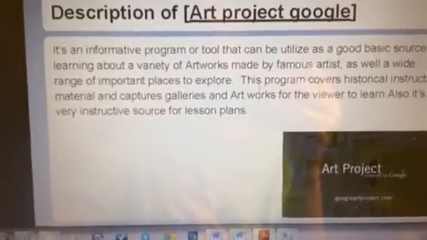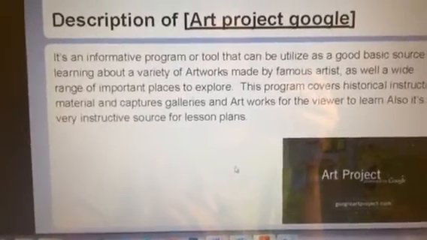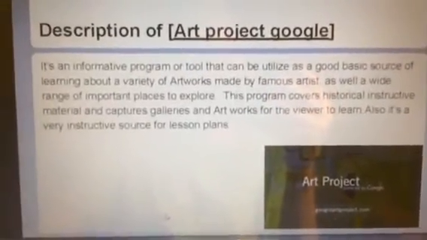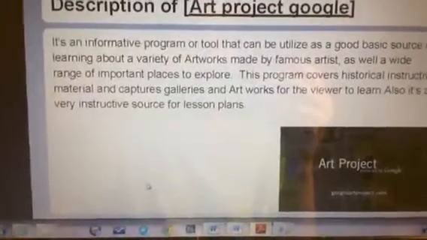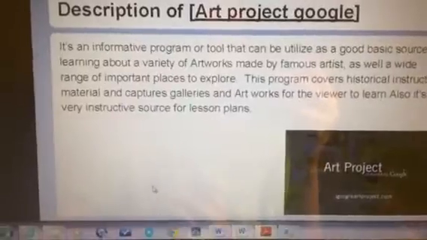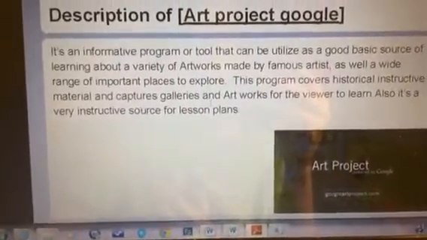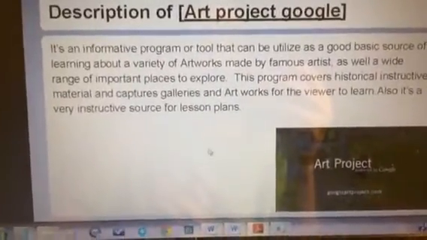As well, we can cover a lot of historical information and material while looking for visual artworks and looking at the galleries.